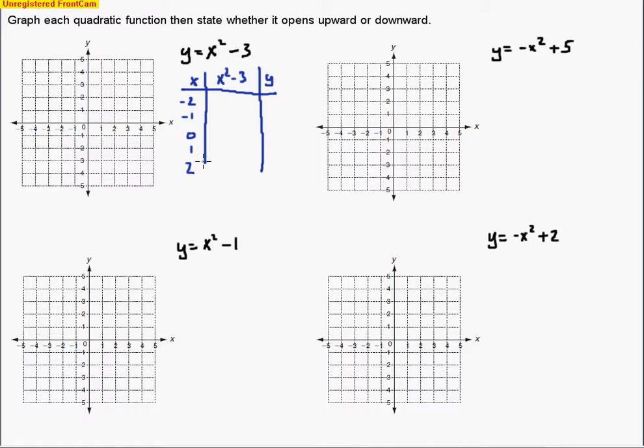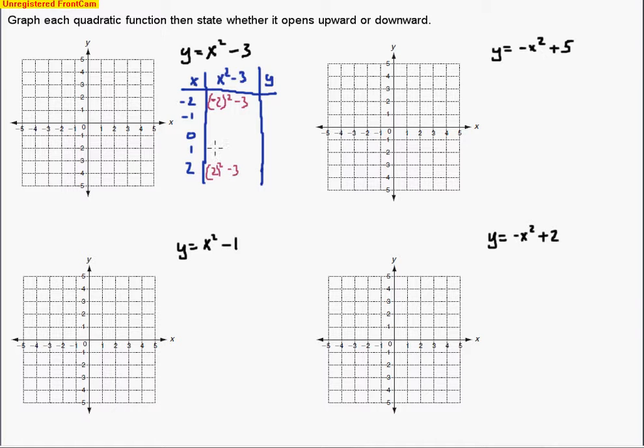Now I want you to notice something really closely about when we plug in a -2 or a 2 into our equation. You'll end up seeing something that happens that makes the problem a whole lot easier. So let's do these two at the same time. Let's say we had -2 and we square that number, and then we're going to take away 3. Down here, if we square +2, and then we are going to take away 3.